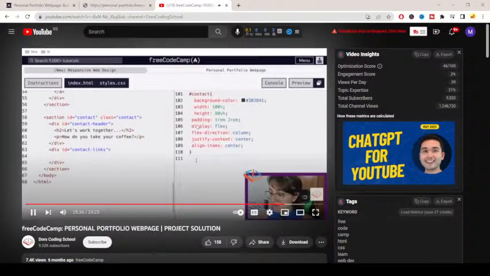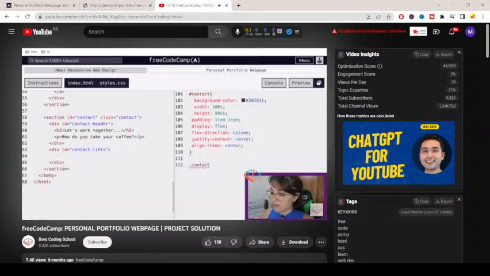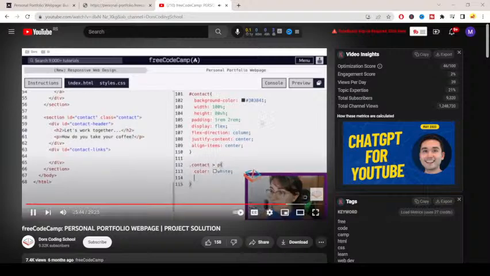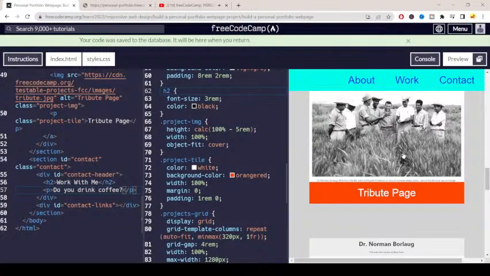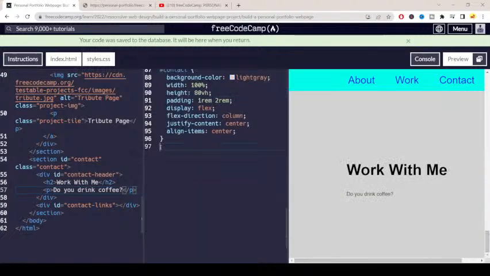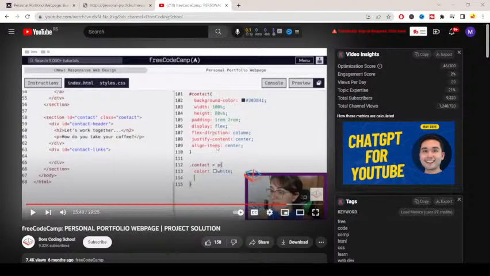So here, if I use dot contact paragraph p, sorry, we're going to give a color white. Okay, let's see another thing. It's italic, so font style italic.